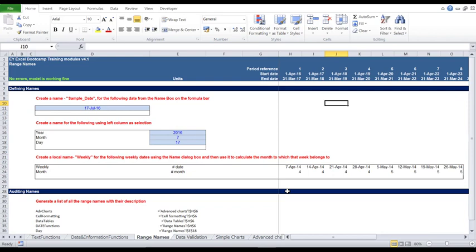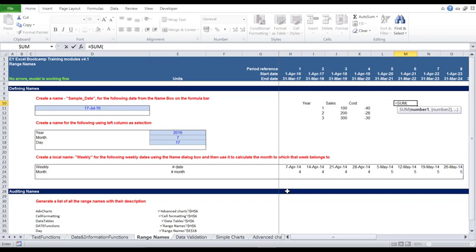Let's say we had sales and cost. Now, if we assigned random figures, and let's say we have year 1, 2, 3, and cost is minus 40, minus 28, and minus 30. Now, let's say we need to compute year-wise gross profit or year-wise profit. What we might do is this plus this, and let's add up and let's add total.